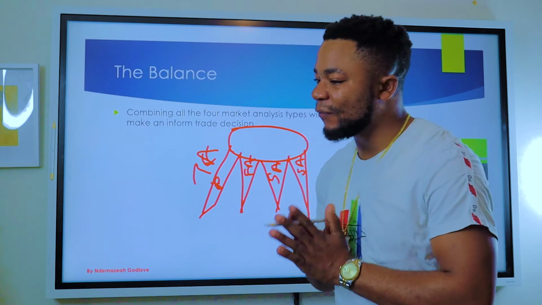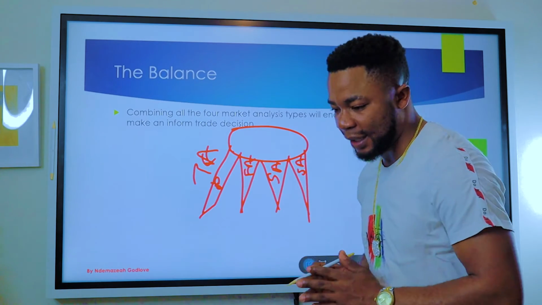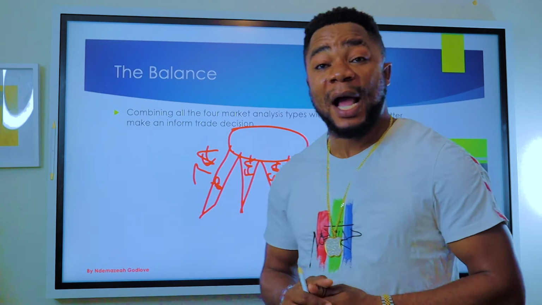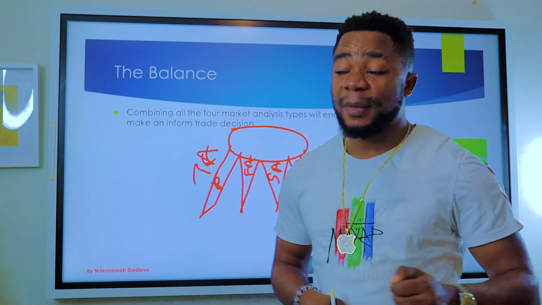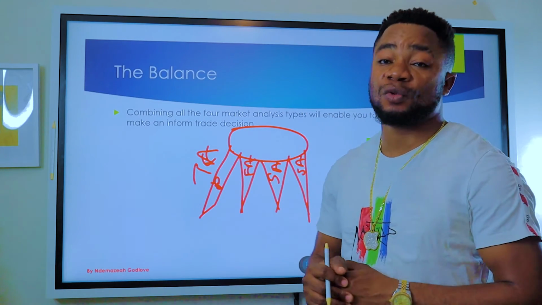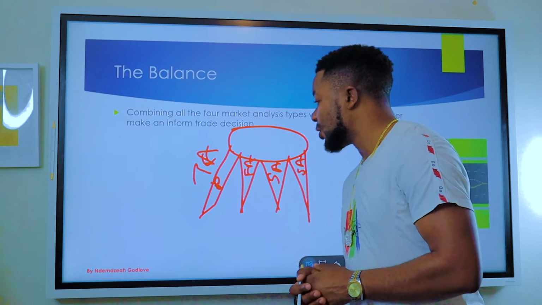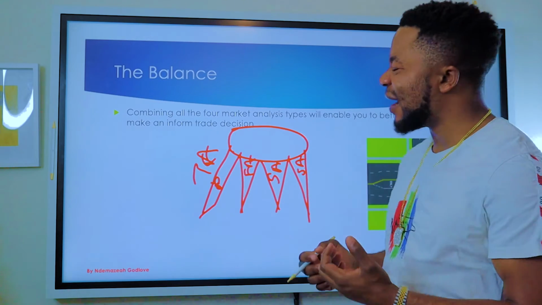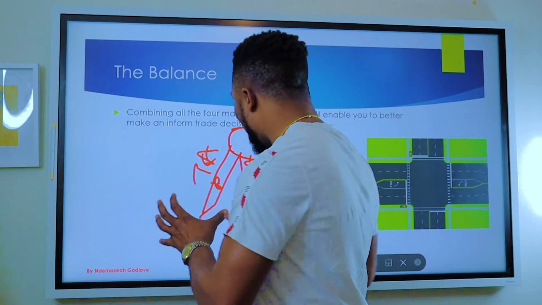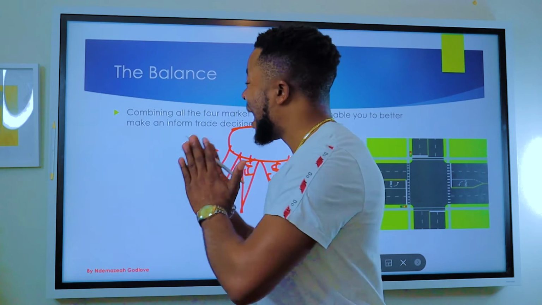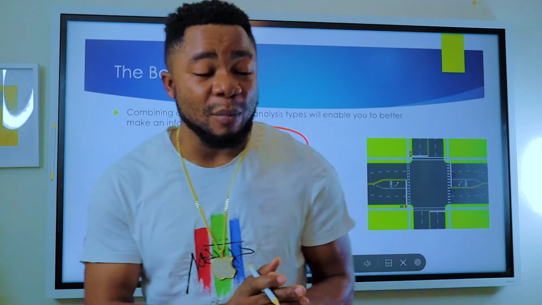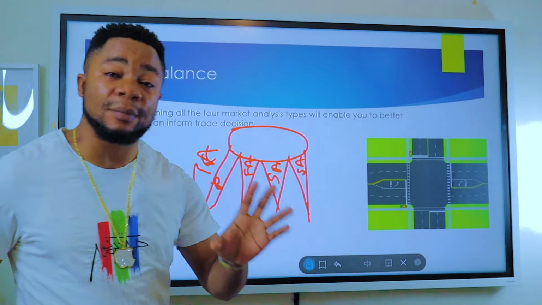A strong and firm Forex trader who can stand and boast that, okay, I know I have a high probability for taking this trade. And if it doesn't work out, I know that I did my best and I had everything that was supposed to make that trade a winner. So the best advice I can give you: have an idea about all of these 4 Forex analysis types that I've been able to explain, and be able to use them in your trading.